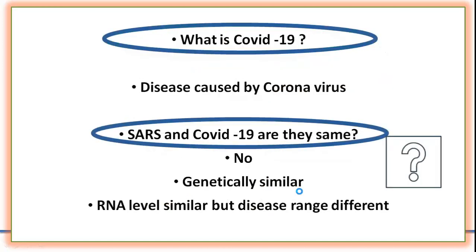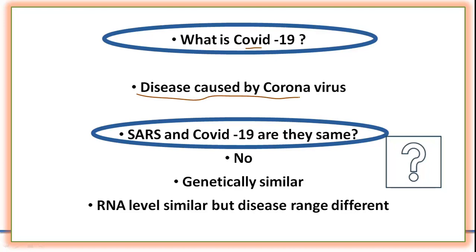Now if you have seen the news or if you are reading the newspaper, you would have heard the term COVID-19. Many people say COVID-19, some people say coronavirus. So what is it actually? Remember, COVID-19 is the name given for the disease caused by coronavirus, not for the virus. Please do remember that. This is very important because many people get confused, and this will appear as a basic question in your competitive exams.